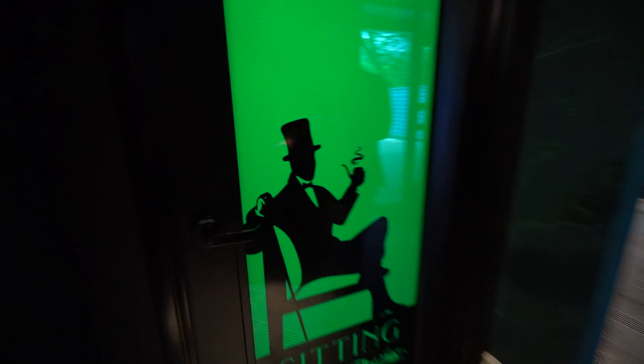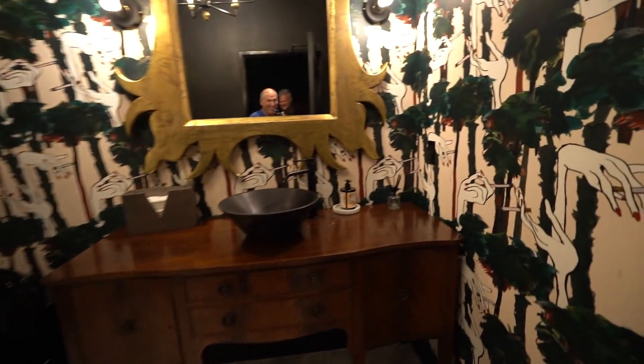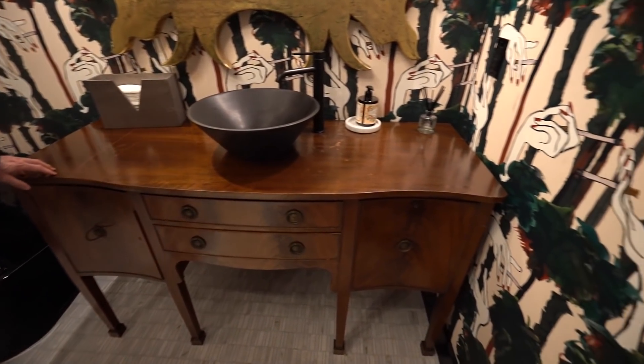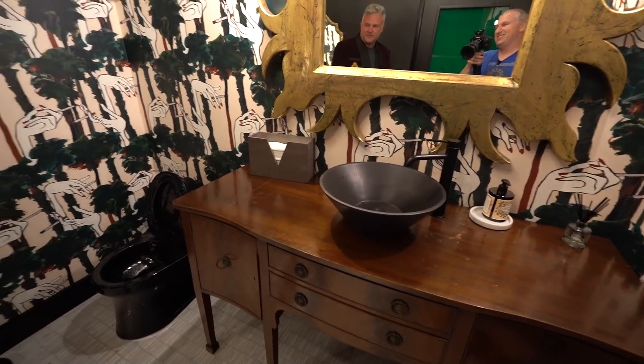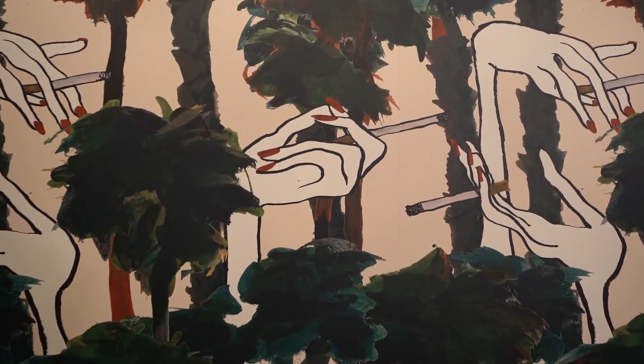And then the sitting room. I've got a little more room in the sitting room. We got a chandelier, this cadenza — we reclaimed that, probably from the fifties, and put a modern sink into it. And this wallpaper — my interior decorator showed me that and I said, yep, that's it. That's the one I needed. You didn't have to see any other selection. It's like Cruella DeVille holding a cigarette. Yeah, it has that kind of vibe.